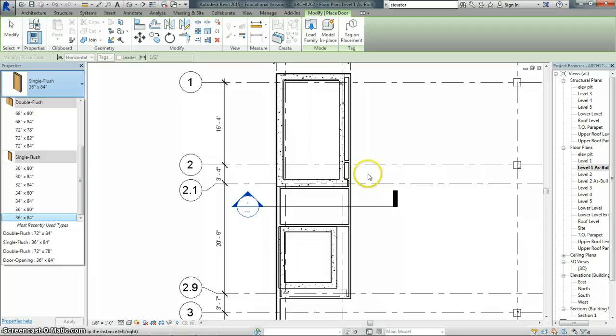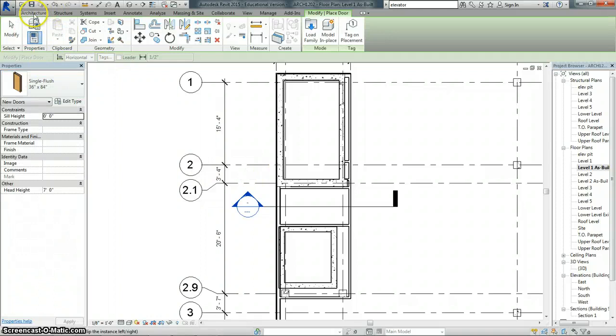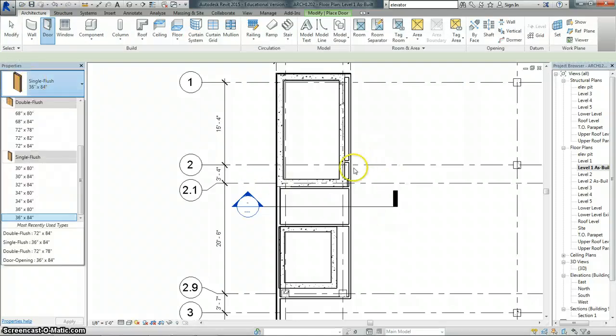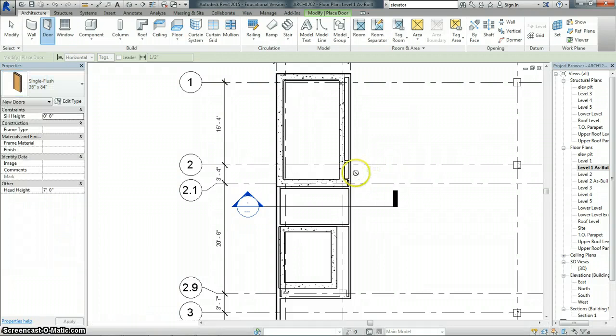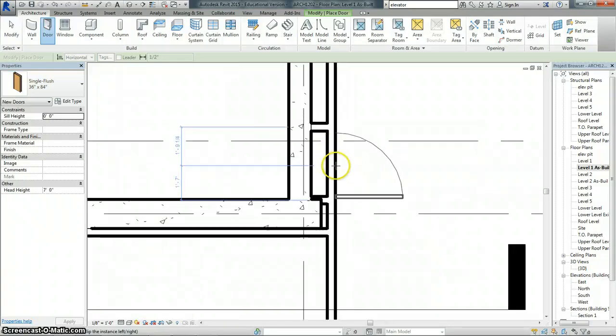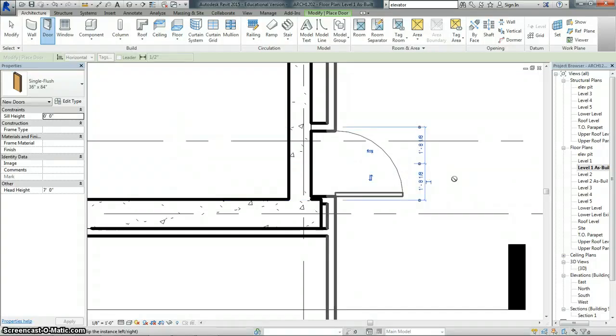I'm going to go down here, and my first door that I need to do, to match the plan, is put one here in this sheetrock wall that wraps around the outside. So if I go up here to architecture, doors, single flush, and I can zoom in here. As soon as you place it on a wall, it's going to look for its placing. I had placed in the wall these returns, so it was a little easier for me to verify where that was. It's not only adding a door, it's also adding the frame to that door.